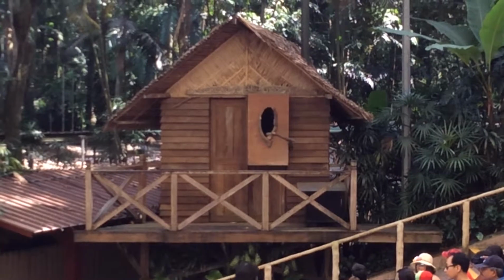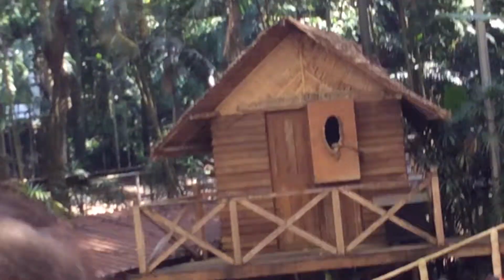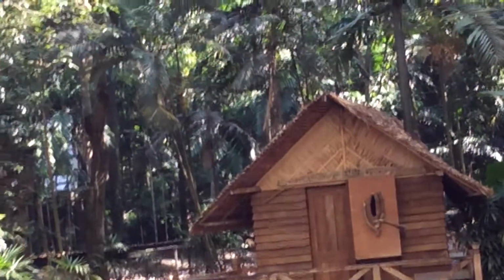Now, once inside, she will seal the entrance of the nest and she will make the entrance even smaller by using regurgitated food, soil, and even her own droppings. Okay, Harriet, if you like that nest box, you can seal the entrance now. That was fast. Harriet, where are you, Harriet? Oh, there you are.